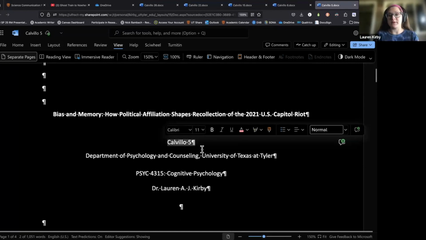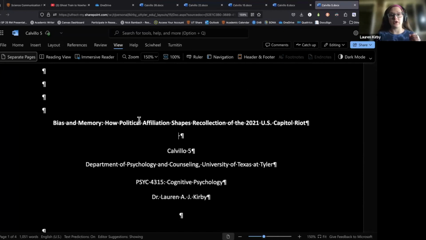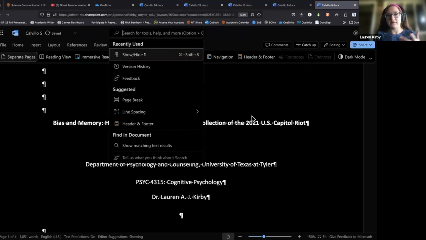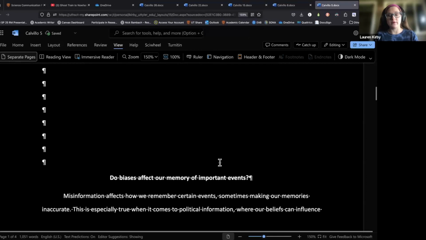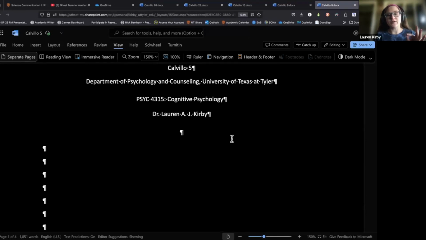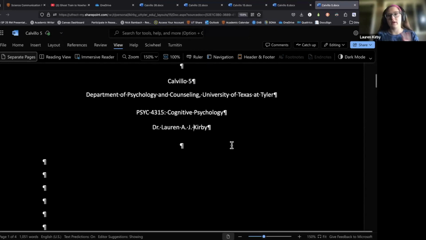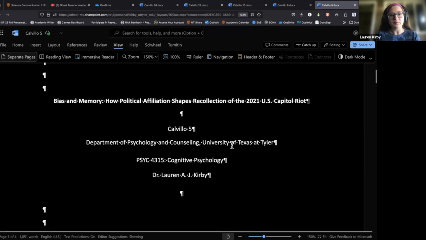Obviously, the person's name was actually here to start with, which is correct. There is a space here, which is correct. This is in bold, which is correct. All these backwards P's and things, you didn't put them there. I put them there. I see them. I make them show up so that I can see what kind of formatting you did, where the spaces are. I can see if you put double spaces or zero space where there's supposed to be one, and that kind of stuff at a glance without having to make any changes to your paper.